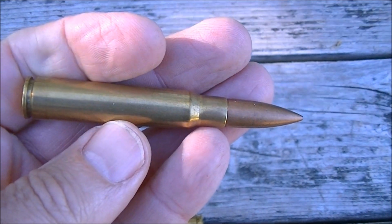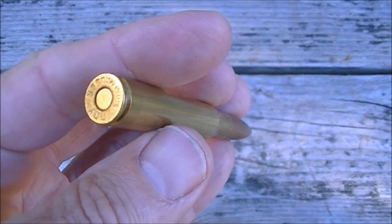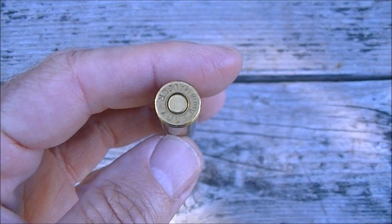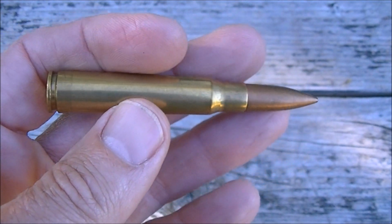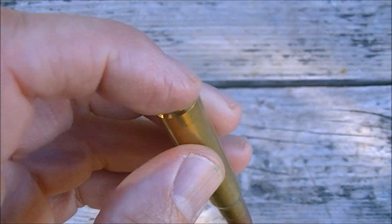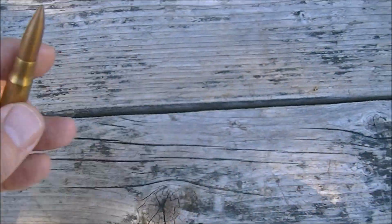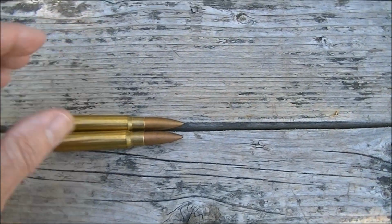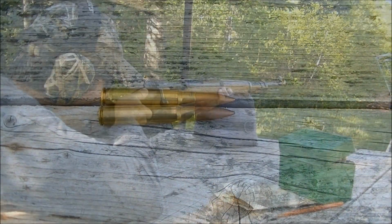So before coming out here, I made the assumption that some of this ammo might be duds or hang fires. So I pulled 10 rounds apart and I put the powder and bullet from the Persian surplus into a Privy Partisan 8mm cartridge case with an S&B primer. So we got the same bullet and the same powder charge, different case, different primer. Let's see if that makes any difference on the velocity and the accuracy of this stuff.